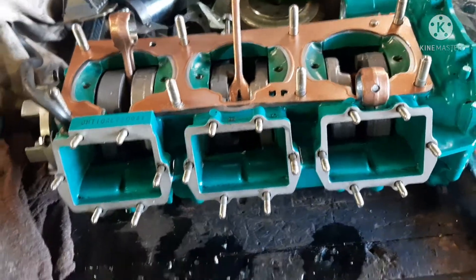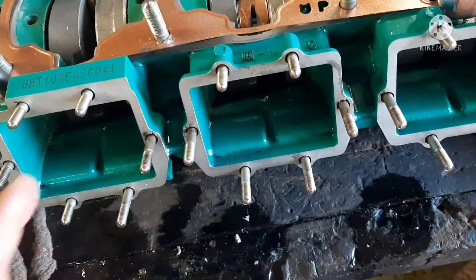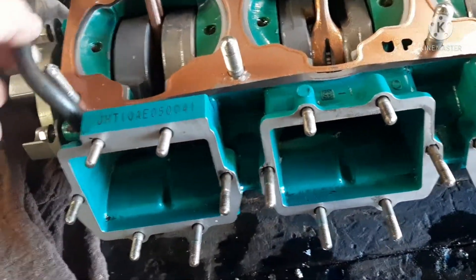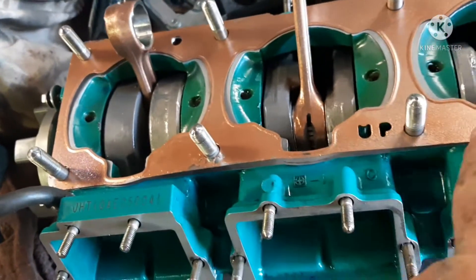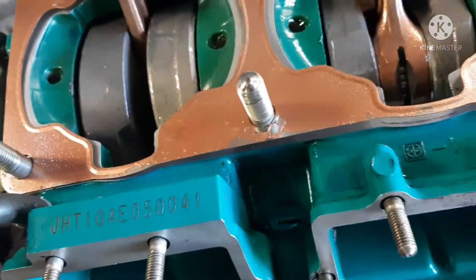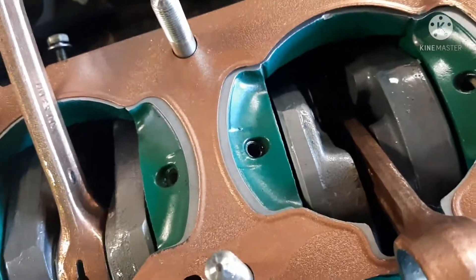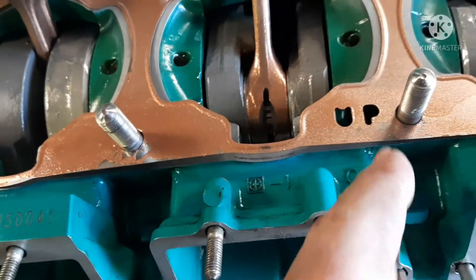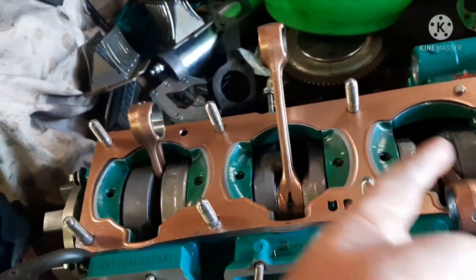I've got my oil in — I put a little too much; you can see it came out when you turn it. I had to acetone all my gasket surfaces again. I always do that after getting the oil in because of that. This vacuum hose has got a little nick in it — I'm going to have to replace that. For your lower cylinder head gasket, make sure you put it in correctly with the word 'up' facing up. There's no directional arrow on this one, but the gasket will line up with your dowel pin when it's correct. If you put it backwards, it won't line up — so you have to have 'up' facing up.